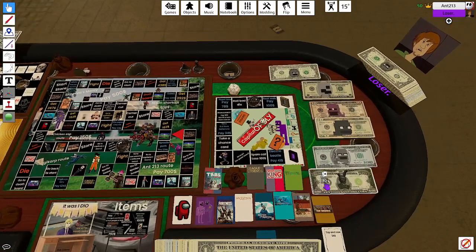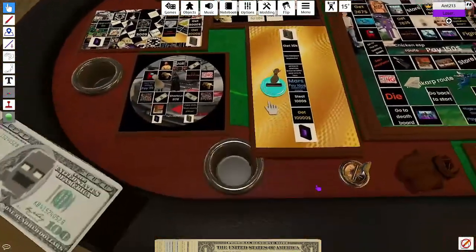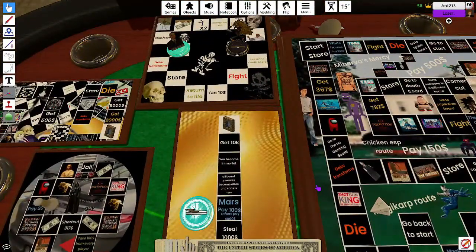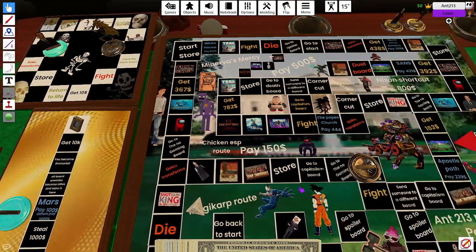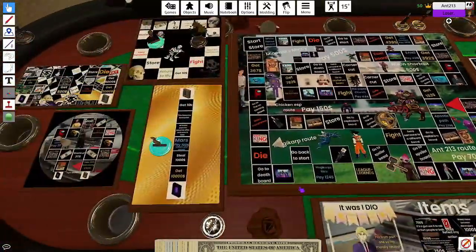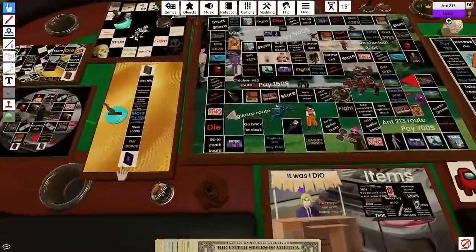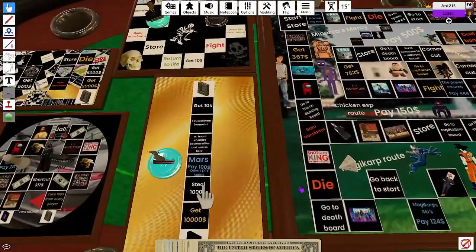Okay, you have bought the planet Mars. You can buy the planet Mars for $100, but because this space is unique, anyone else who passes this space pays $5,000. Yeah, I'll buy it. Okay, and also because you're on the OP board and you just passed a yellow space, you get $10,000. Oh, whoa! I hate this. Read this OP board right here. You literally get 10,000 automatically.